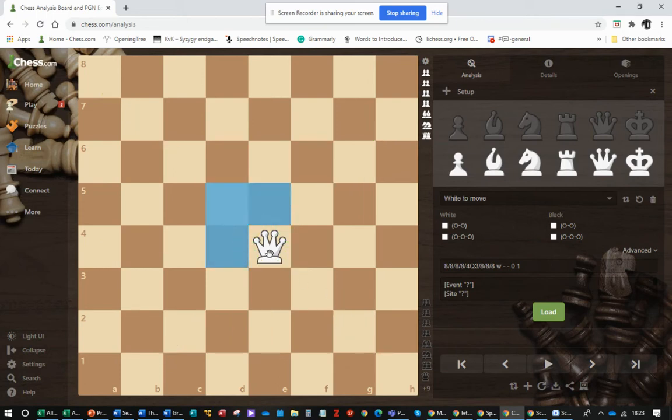These four squares are called the sweet center. Not the center, the sweet center. If you can get your pieces to attack the sweet center, control the sweet center of the board, then your position becomes better. Because then your opponent's pieces have to come round the outside. Therefore, there's less scope, and you are controlling, you're dominating the position. If you can get your pieces to these four squares.